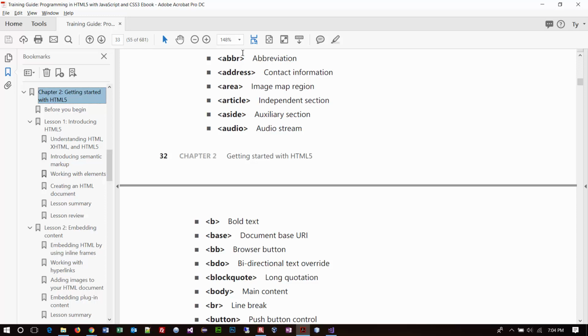See, and this is the semantics of it, right? If I, let's say, work for the Central Intelligence Agency, right? I could put an ABBR tag around CIA, and I know it's an abbreviation. So the browser can read it as such and treat it in a different way. Not only that, but I could style it, and I could write JavaScript for it as well.